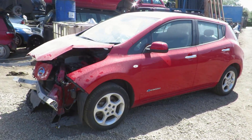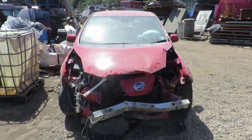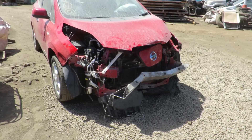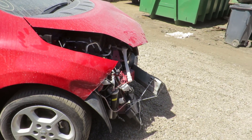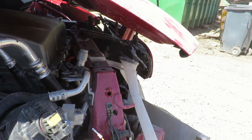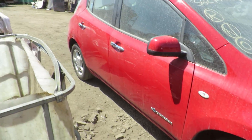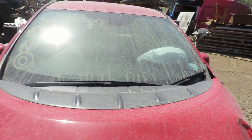So here it is, the donor car. It's at a scrap yard at the moment so I can use their facilities to get the batteries out. I'll get the motor out back at my place. I reckon a bit of buffing and that'll come out nicely. The good thing is none of the damage has intruded into the motor, so there's probably just a bit of damage on the charging socket but I can get that replaced. The rest of the car's in pretty much A1 condition, so I'll be scrapping all the bits I don't need.